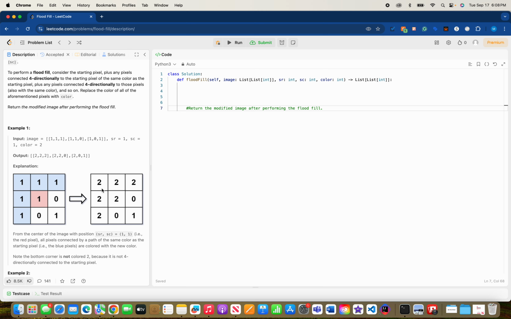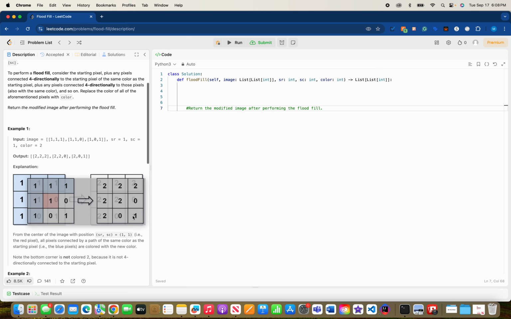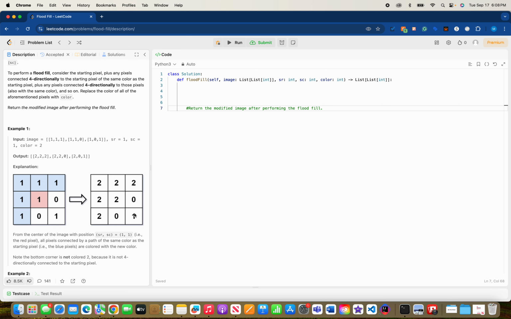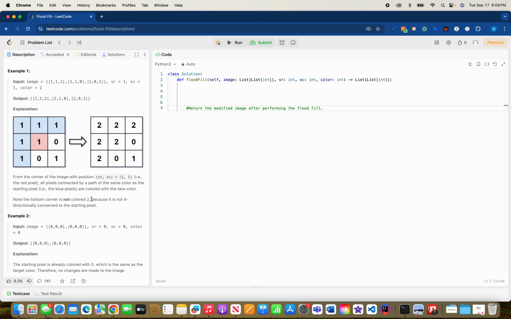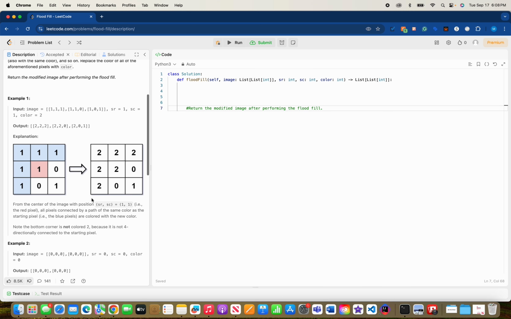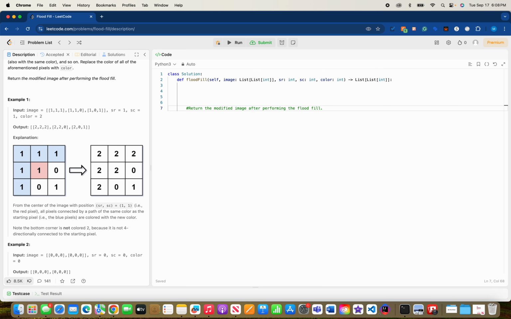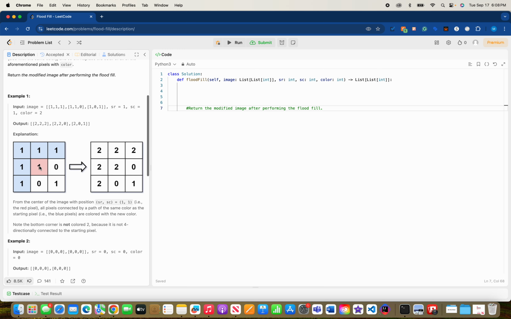Since we can only go left, right, up and down directionally, we can't get to this one, so we just paint the image. One. That's our starting point.